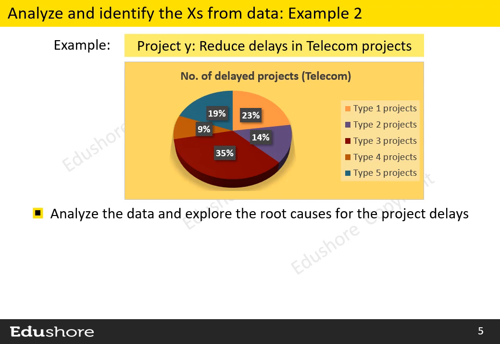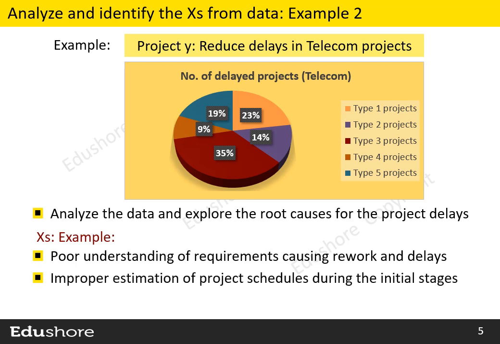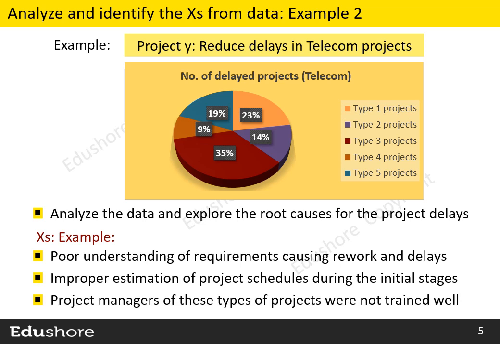When we probe further, we may find out multiple root causes. For example, poor understanding of requirements causing rework and delays. Improper estimation of project schedules during the initial stages of projects. Project managers of these types of projects are not trained well, and so on. So, from data analysis, we found these root causes for the delays in telecom projects.